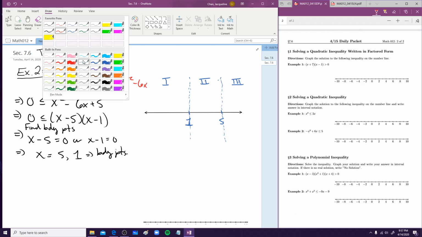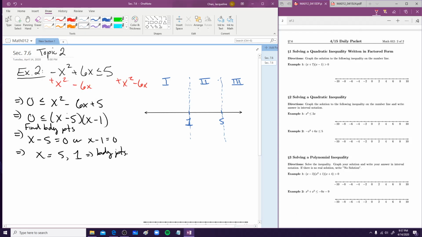So again, I'm going to use different colors. So let's see, I'll do purple for the first one. For this one, I need to pick a number between negative infinity and positive 1. So I notice 0 is in that interval, so I'm going to pick 0. So I'm going to test points. Okay, so this is x is equal to 0. When I do that, I'm going to plug it into this one.